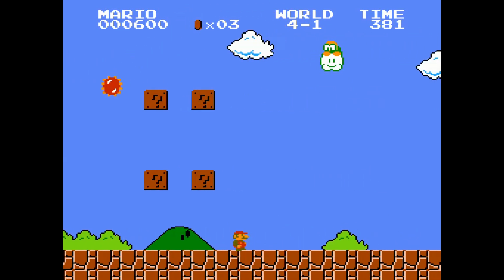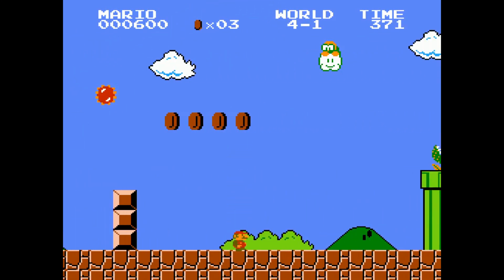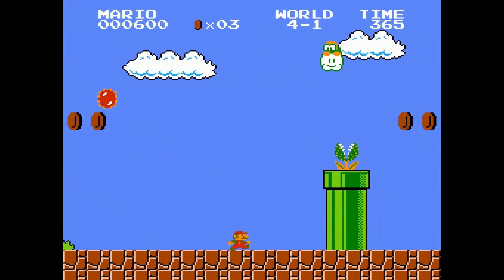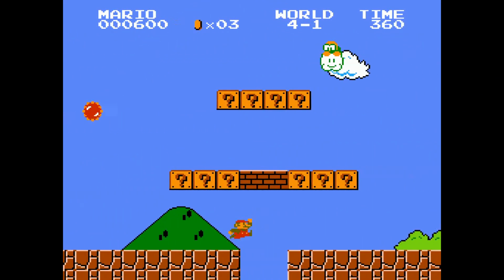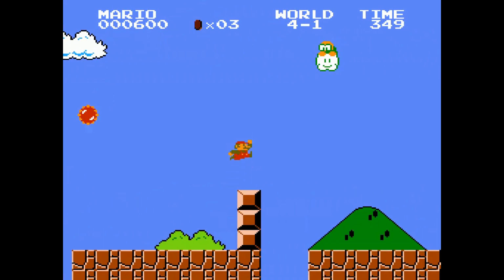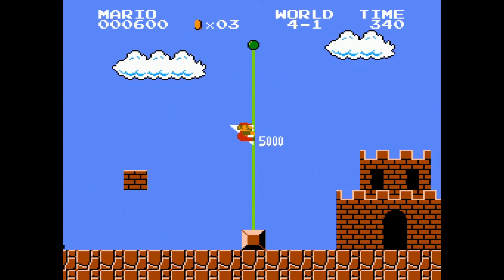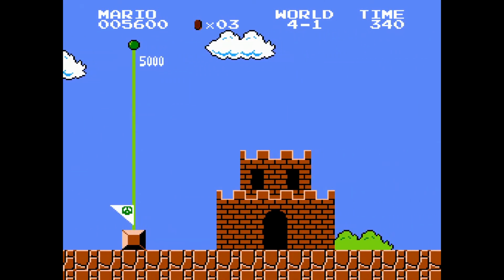So once you get here, you're going to take the warp to 4-1, as you saw me do. Just follow what I did. And then once you get to 4-1, you're just going to run straight to the right and just keep jumping over all the obstacles. And if you keep running right, the Lakitu, the enemy in the cloud, will never be able to hit you with those spiky enemies. So just keep running to the right and you should be fine. It's very easy if you do that.